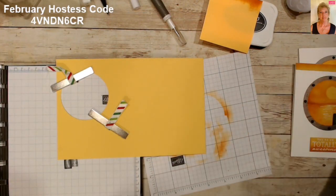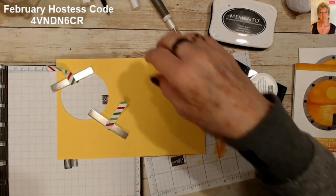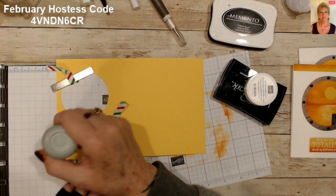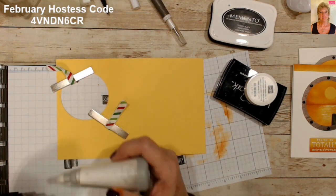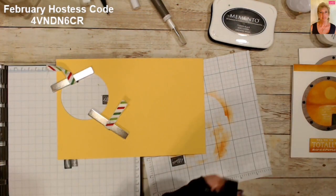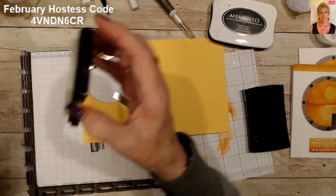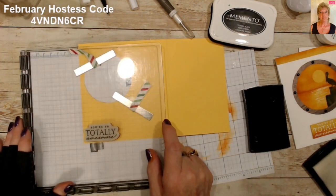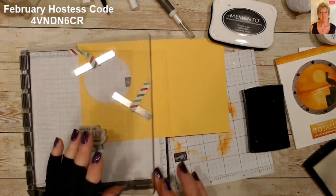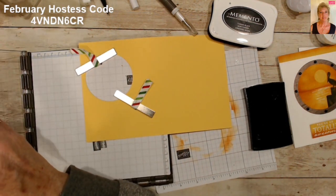Now you'll want to use your Versamark and your white emboss powder. I would suggest that you use an anti-static pouch or powder, whatever you have. Kind of keeps your embossing powder where you want it. Let's go ahead and create a label. Ink it up really well. I like to do mine twice so that I have a nice thick coat of embossing powder on there.